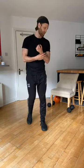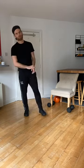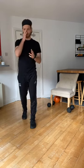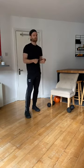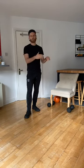So what we're gonna do is give you a second to get set up because we need a chair. So grab one of those, you can use your couch if you're at home. And when we get halfway through the workout, we're gonna need something that you can slide over and back on. Now it's not absolutely necessary, but ideally somewhere where you can slide over and back. So if you're in your socks and you can slide on a piece of your floor at home, great. If you're really stuck, I'll be able to come up with an alternative.